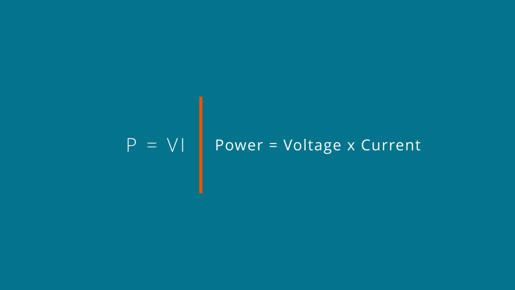where P is the abbreviation for power, V is the abbreviation for voltage, and I is the abbreviation for current. Notice that these are abbreviations, not units. For voltage, E may be used instead of V to denote a power source, and E should not be mistaken for energy. Also, U is the ISO abbreviation for voltage. So P, or power, can be EI, UI, or VI. One and the same thing.